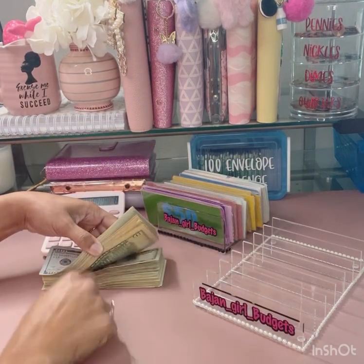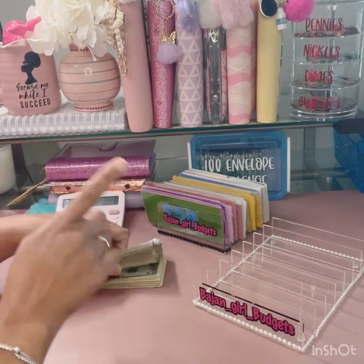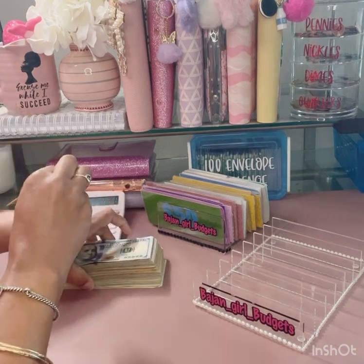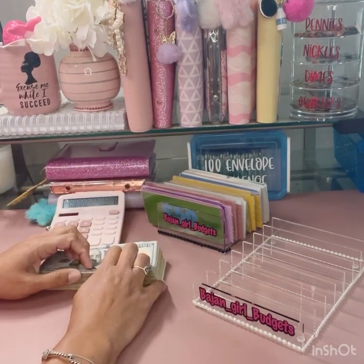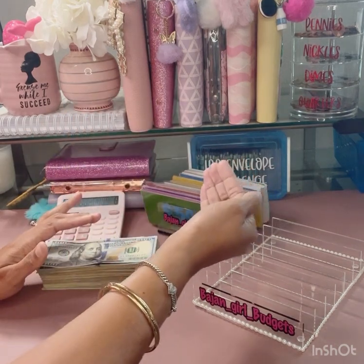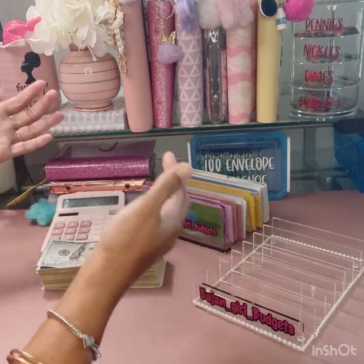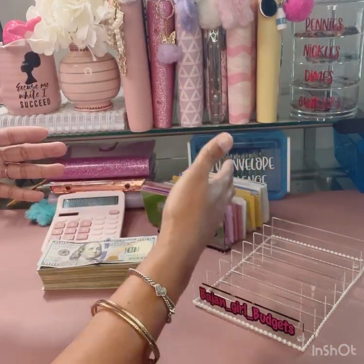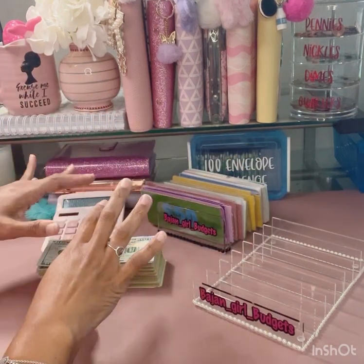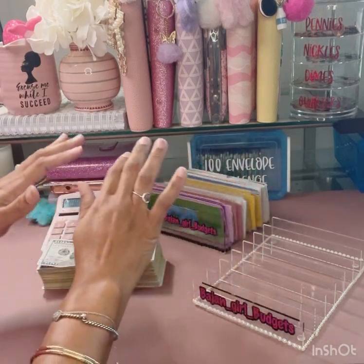This is because you budgeted your money, and because you budgeted your money in sinking funds and savings challenges and all of that stuff, you get to see this. So this is the benefit of budgeting versus just saving. I just had this conversation with a family friend where we were talking about how you're taught to save, but you are not really taught how to budget. And because you're not taught how to budget, you have to always continue to rely on that savings. You don't ever give it a chance to grow exponentially. So I want to take this time to reflect and talk about the difference between savings and budgeting.